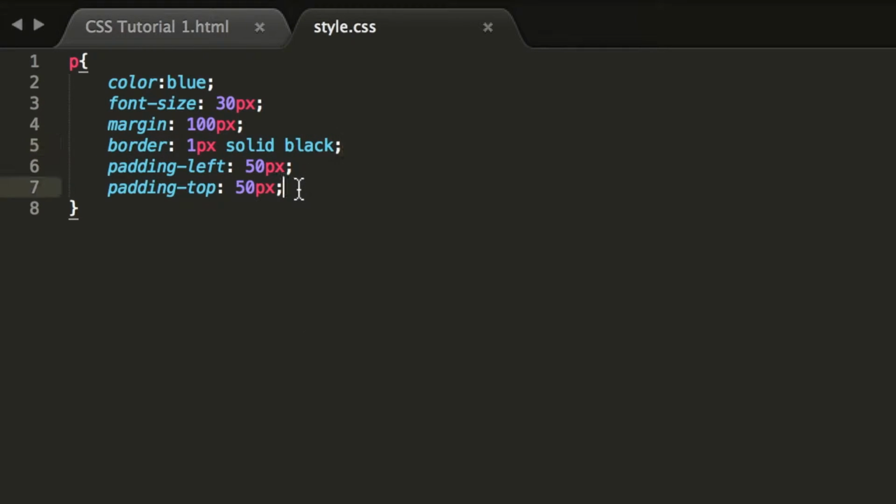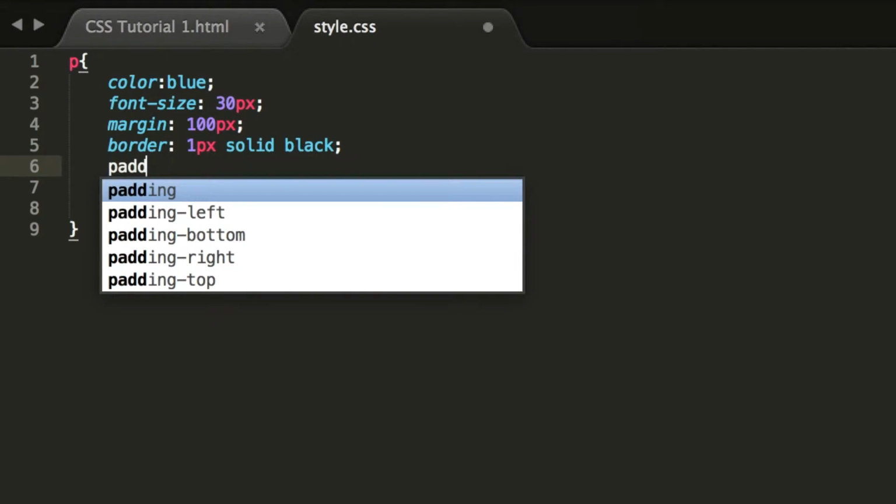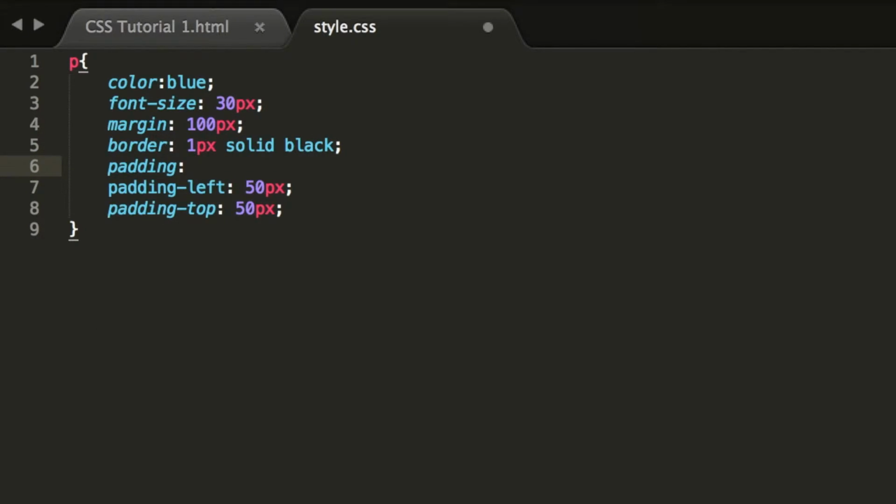But doing this will take you a long time and it will consume more space in this coding. So to fix that, we can just go here and write padding, and then we can write the padding of the top. What do you want on top?